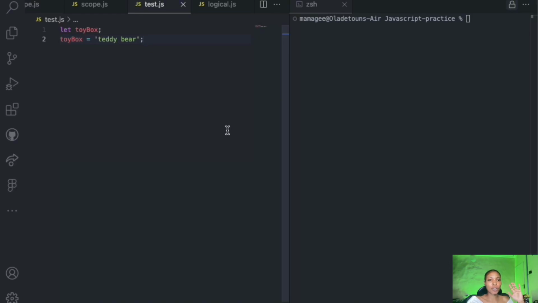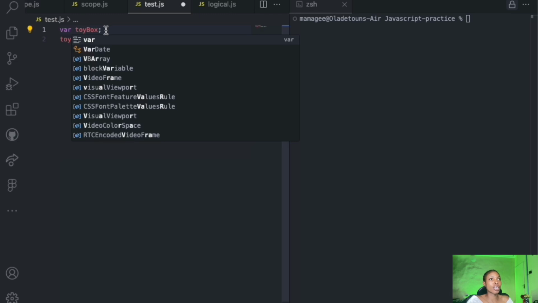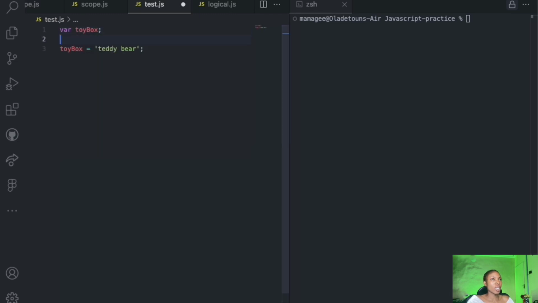Now, the behavior is different depending on the keyword you're using to declare the variable. For example, if we use var to declare this variable instead of let, your variable gets declared here, right? When it's declared, it doesn't really have an empty value per se. What JavaScript does, especially because it's declared with the var keyword, is that it gives it a temporary value called undefined.